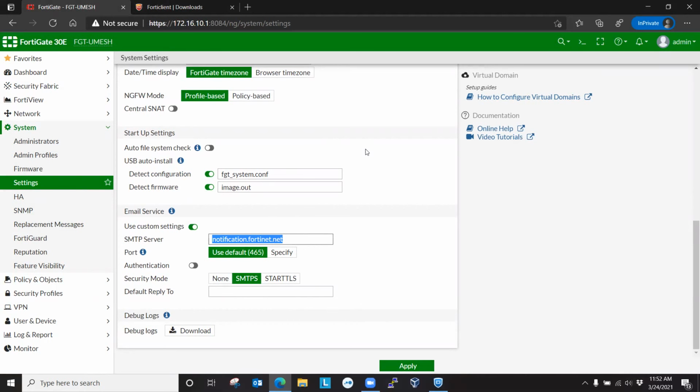So this is it for today. There are a lot of features that FortiGate hide in the GUI, but you have option to use command line interface to get that feature. And in my future video, I'll talk about those features as we move forward.